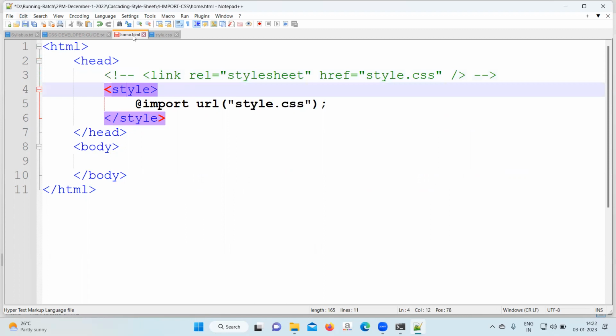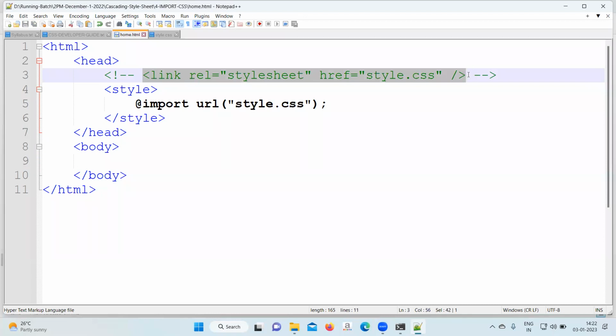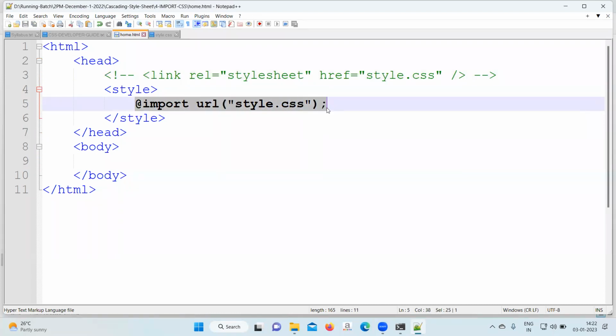Okay. Now because of this syntax, what will happen? Your file is going to run. There is no doubt in that. It will work. This syntax is called external link, and this syntax is called import link. In fact, both are a separate style.css file, you are linking. ID remains the same, class remains the same. All 4-5 methods we have, what we wrote, remain the same. Only the way of calling is different.